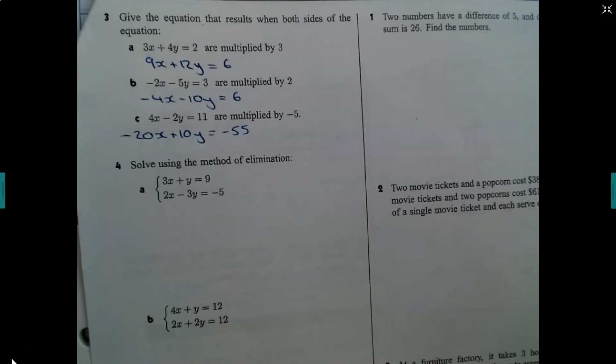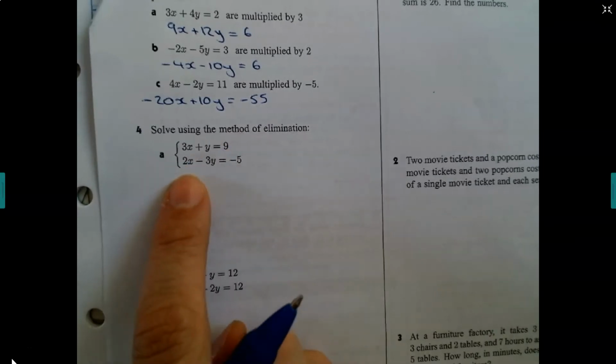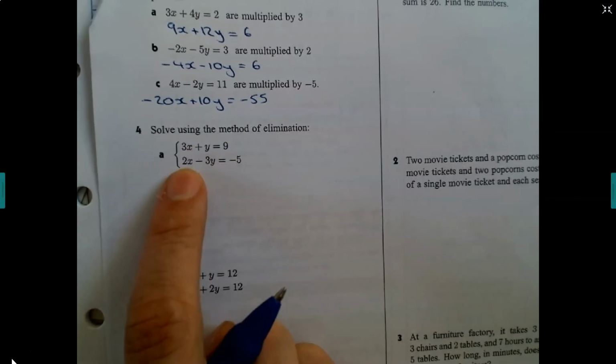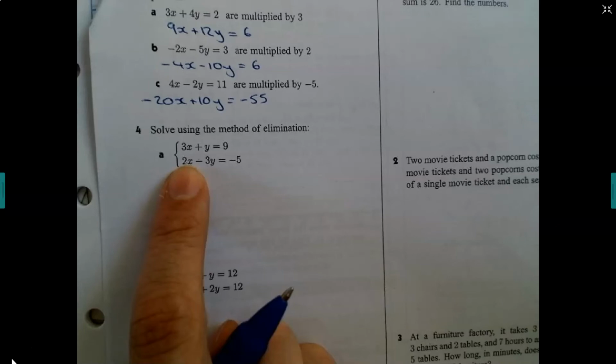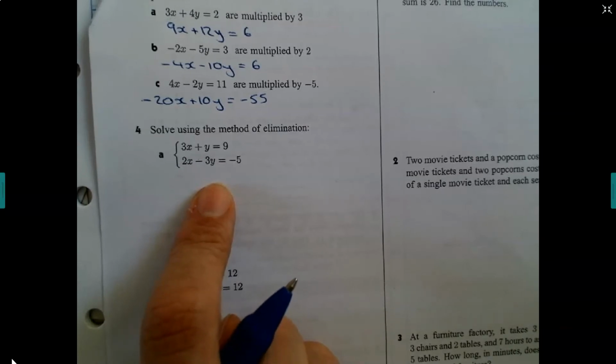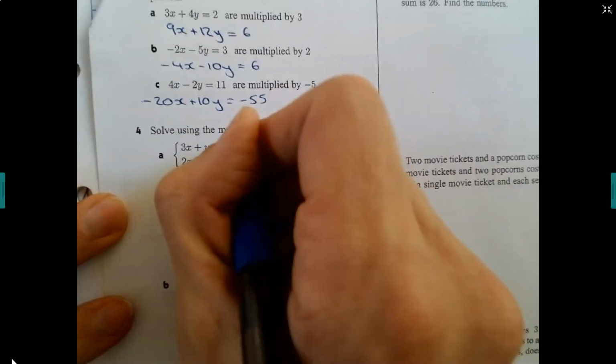Now, you might be saying, all right, all well and good. What has that got to do with solving by elimination? Well, look at this. If I try and add these two equations like we were doing in those previous examples, are my x's going to cancel? Are my y's going to cancel? No. What if I was to multiply one of the equations so then that could be the case? Who could see, how could I multiply one of these equations to become more useful? Alright, let's do that.